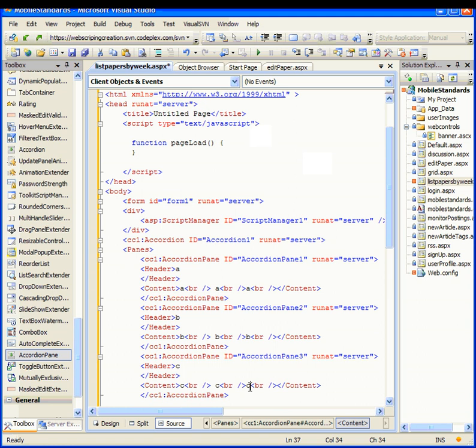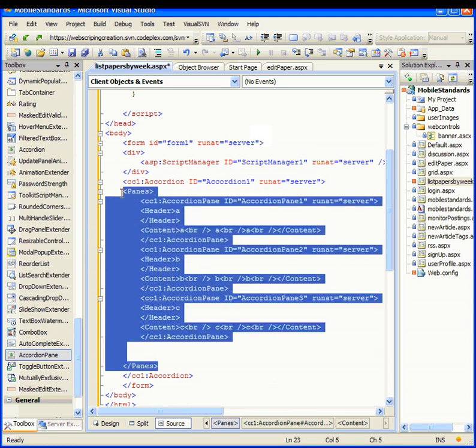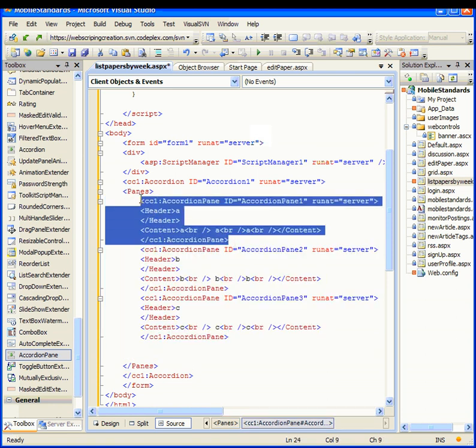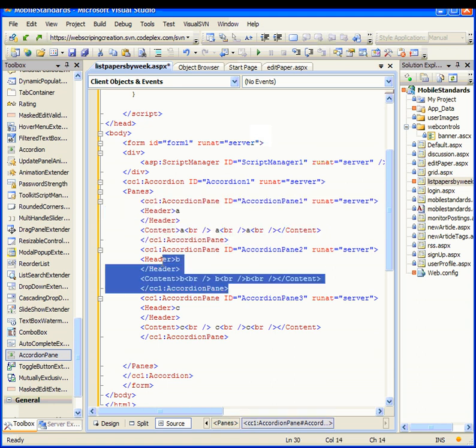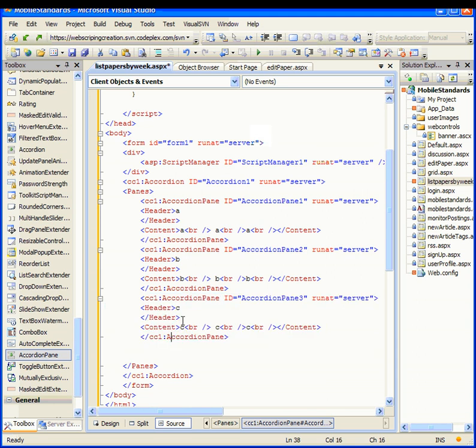Okay, now then, so this is not going to be anything particularly exciting. I just want to show you now the principle of how it works. So basically, let's just go through the rules. You've got your accordion control. You've got your panes section, which is the whole of that. Inside each pane, there are a set of accordion panes. So there's one accordion pane. Here's another accordion pane. Here's another accordion pane. Inside those accordion panes, each one has a header, and each one has content. Okay, and that's really basically what an accordion is.